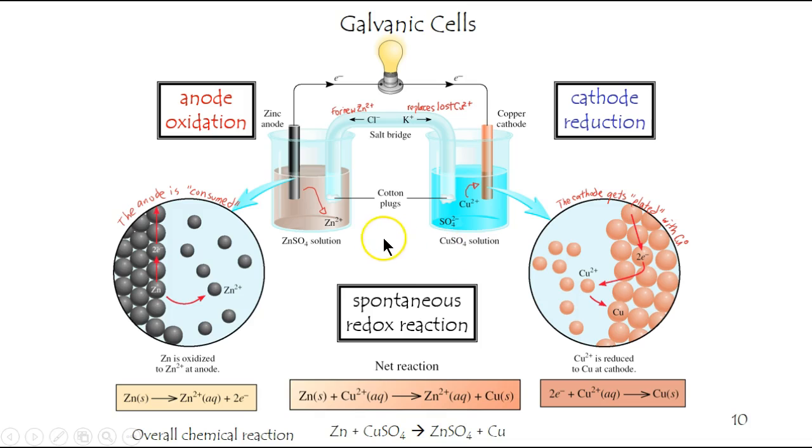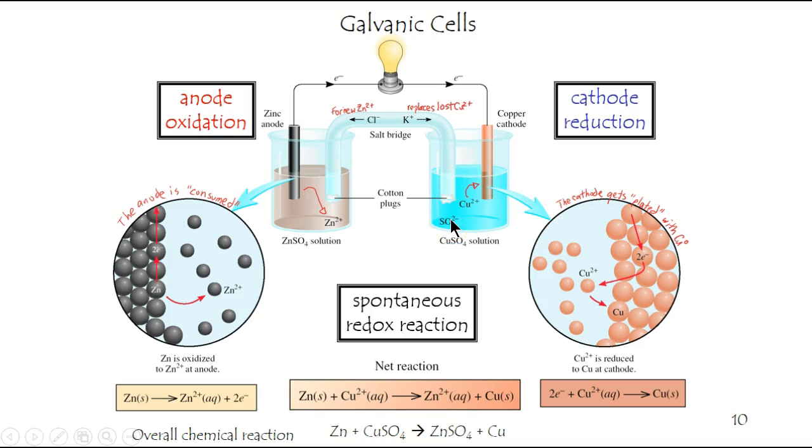Now what about the ions? If you take a look at these ions, we are starting to make zinc 2 plus here, but what's it going to do? Well, there's sulfate in solution, so it would be able to, well, no, it can't add on to any more of those sulfates because it's just a zinc sulfate solution. So we do have a salt bridge, so as that zinc 2 plus forms, we've got some chloride available. That'll make it zinc chloride. And as the copper 2 plus gets consumed, then you just have excess sulfate in solution.